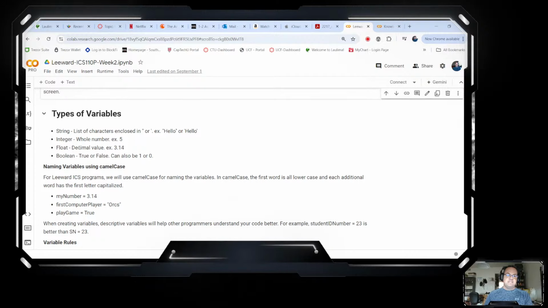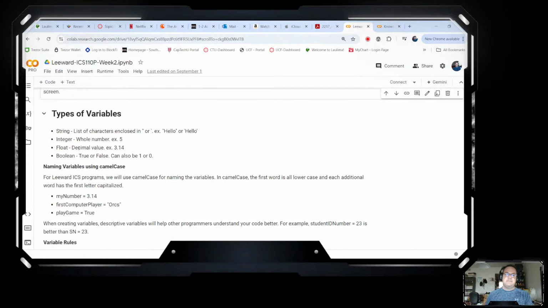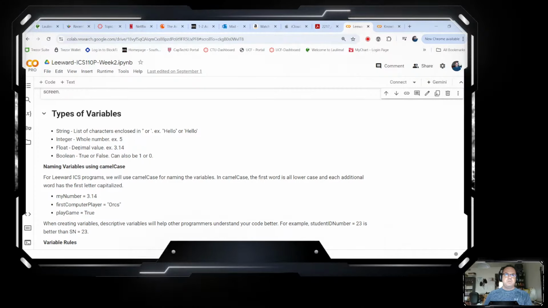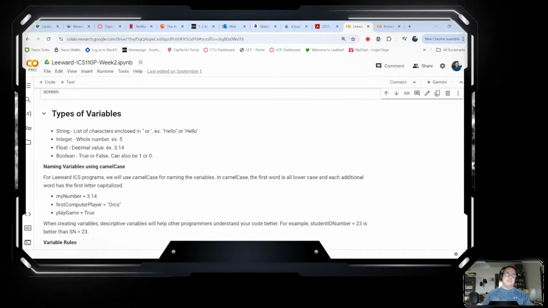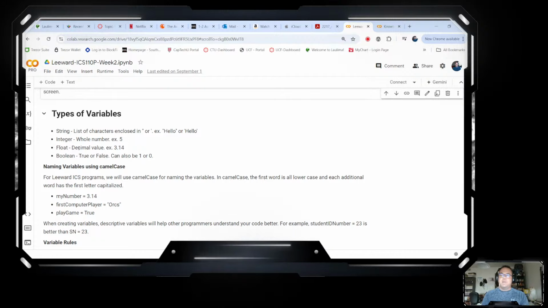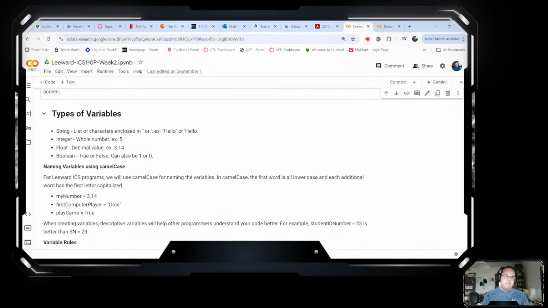Floats have decimal values, and we're going to go quite a bit more into the power of integers versus the power of floats and accuracy. So you use integers whenever something has a discrete number. So if you're asking somebody their age, adults don't go, I am 26.3 years old. We don't talk that way. We say, I'm 23 years old. I'm 24 years old. I am 72 years old. That's not really my age, but just an example. So when we talk integers, we're talking whole values. Normally for somebody's age, you wouldn't use a decimal value. So an age is a proper value for an integer.